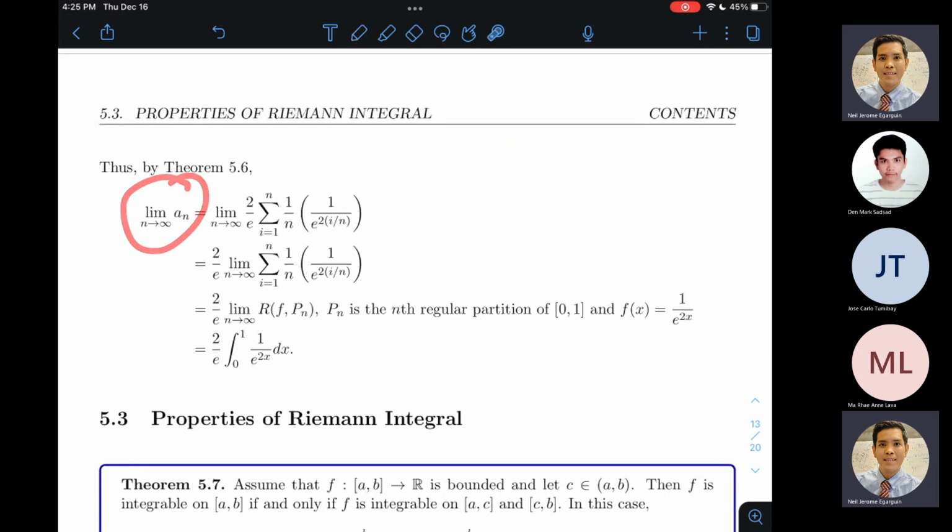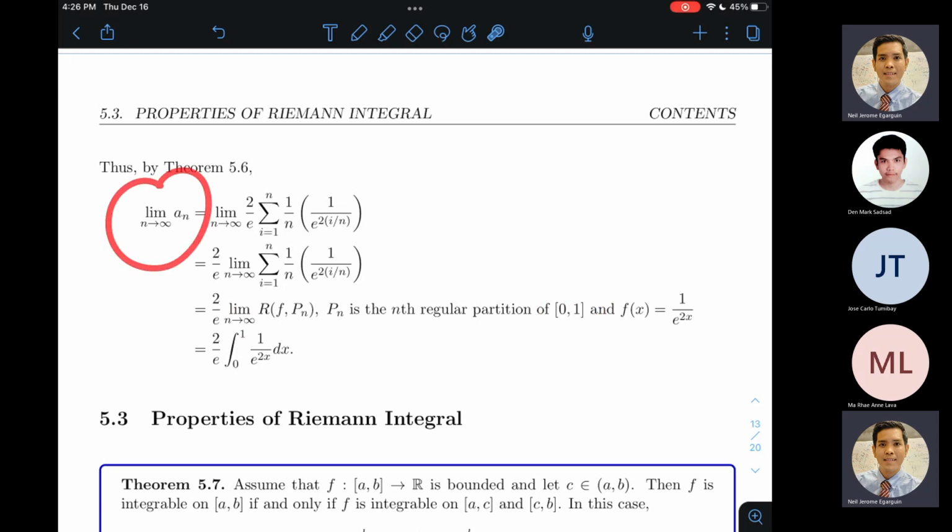All right? And again, we will appeal to Darboux's theorem, section 3. Pagkuha ng limit ng a sub n, napakita natin na si a sub n, pwede nating isulat in this manner. And further algebraic manipulations will lead us to this expression over here. And we noted that this guy is of the form of a Riemann sum, whose c sub i's are chosen to be the right endpoints. So ito yung itsura niya. And then Darboux's theorem says that the limit of a Riemann sum is equal to the definite integral over the integration interval chosen, right? Now, in this case, we chose the unit interval 0, 1 as the integration interval.